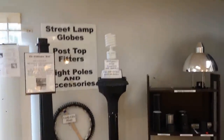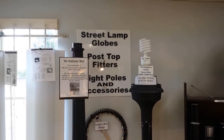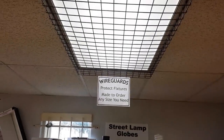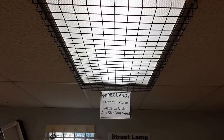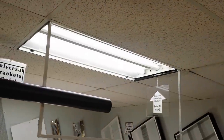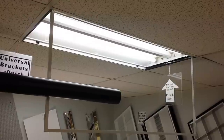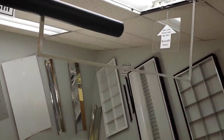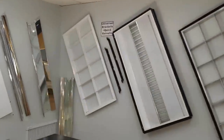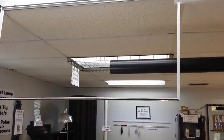We offer a great CFL lamp product for retrofitting at some great energy savings. Wire guards for any fixture need that you have. Lighting retrofit kits, quick mount with our universal bracketing system that you can see both here and back there on the wall. These are the universal brackets that take approximately 2 minutes to install and put a new door frame with just about any type of lighting retrofit kit.